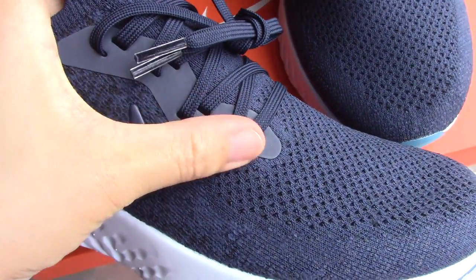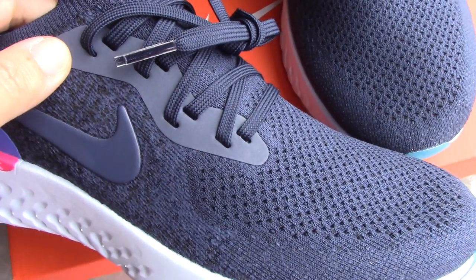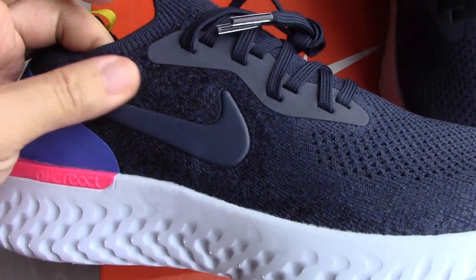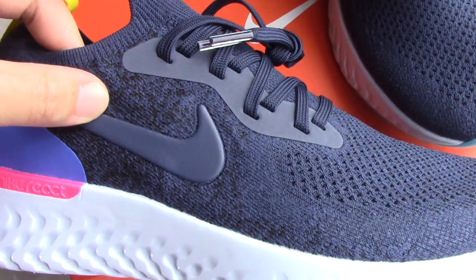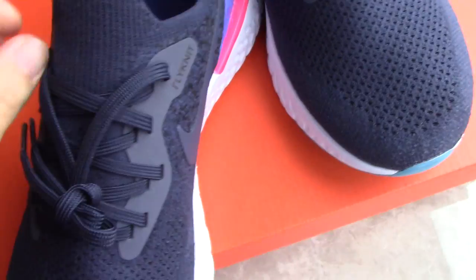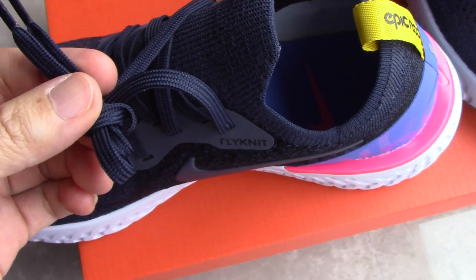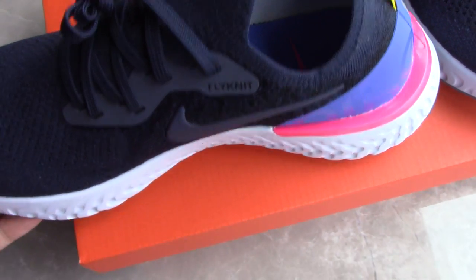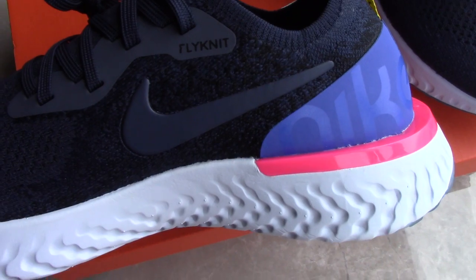The shoelace holes here also come with smooth materials. And for the pattern, you can check it by yourself, mixed with dark blue and black color. So a very good combination. And the shoelace here, and the plastic lace tip, and on the other side, the same design.